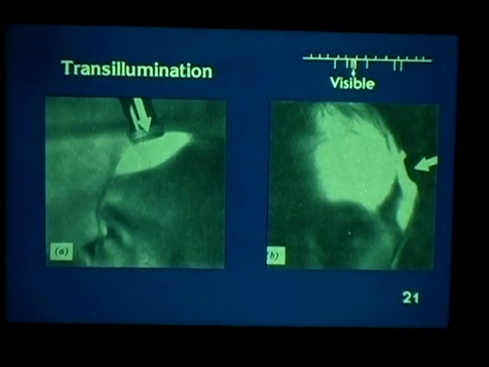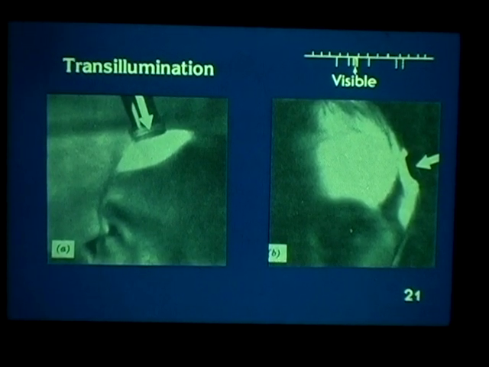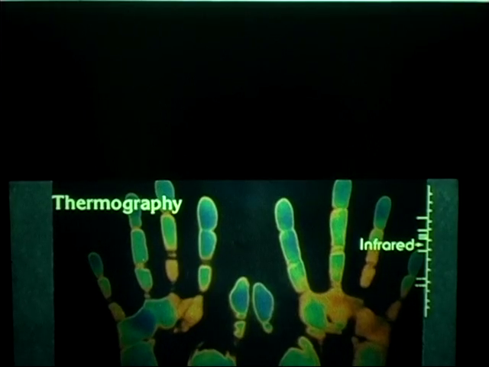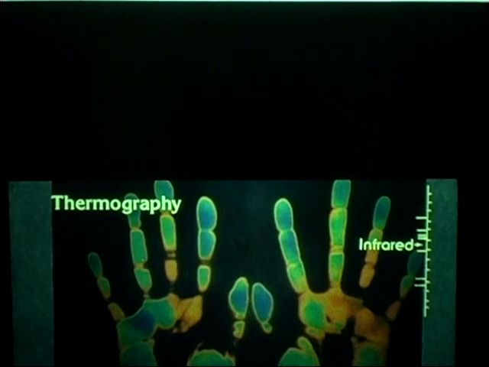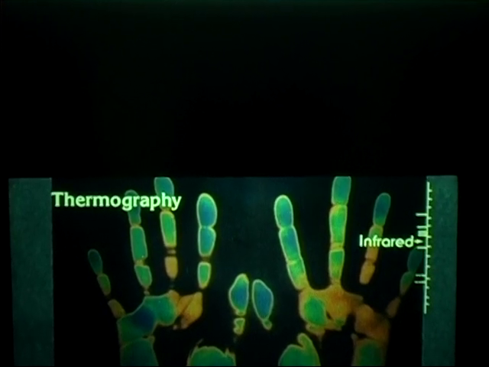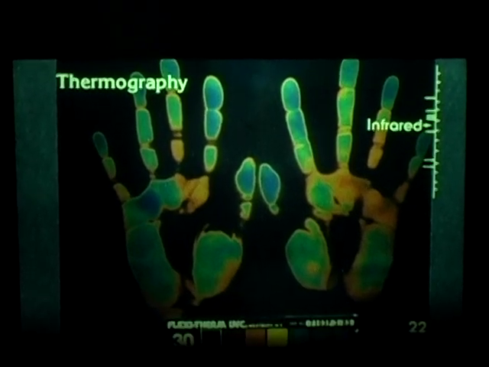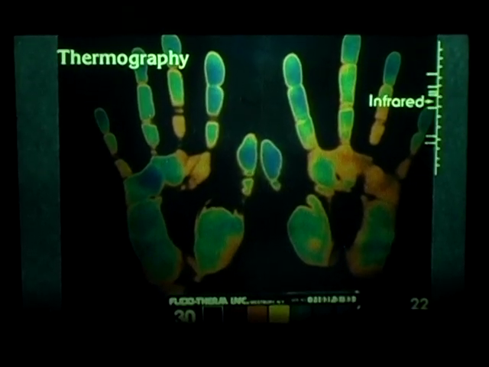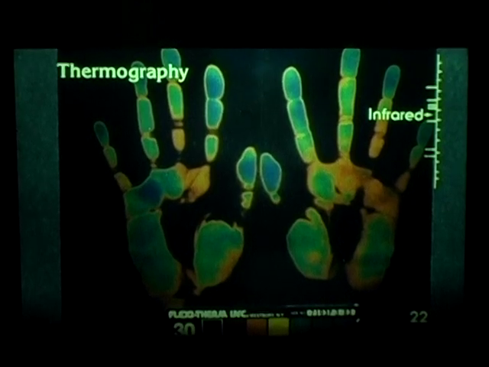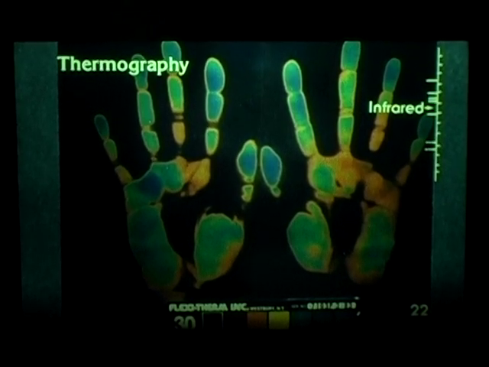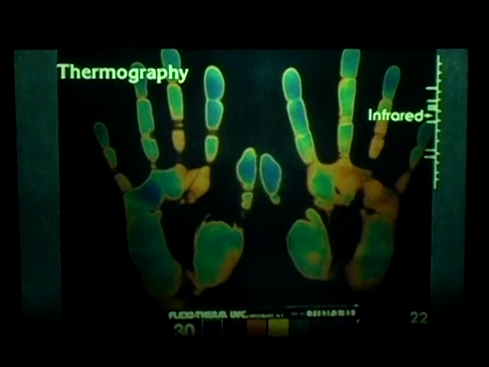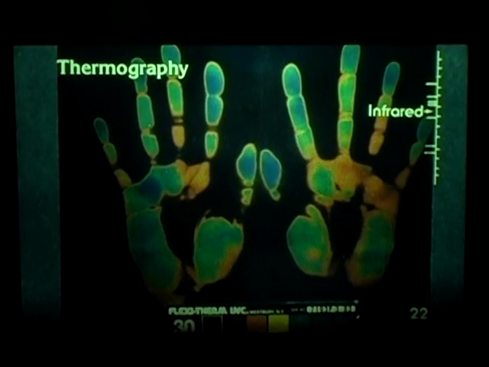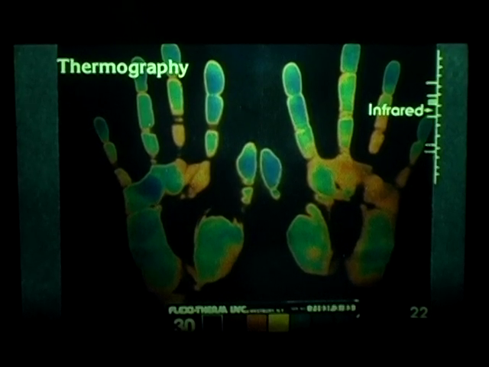Number 22. This photo was taken with radiation from the infrared portion of the spectrum, located just below the visible light portion. The human body emits infrared radiation. We do not perceive this radiation as light because infrared radiation is outside the visible range of the electromagnetic spectrum. It has, however, been observed that disease or injuries cause a change in the pattern of infrared radiation emitted by the body.